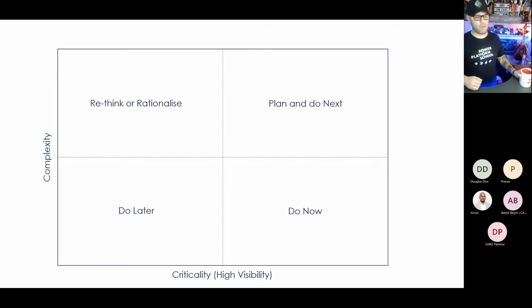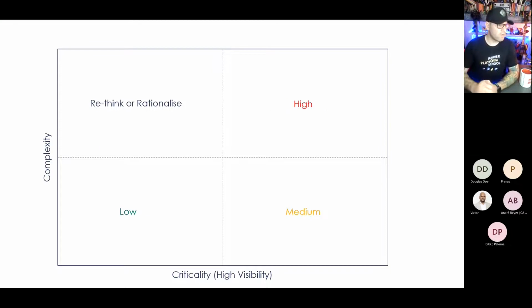Now, what I do is I always put them into quadrants. I have my do later quadrant, which is like, okay, looks fairly important, looks like something I could use, but not really that important. I have the do now, which is like, hey, this is critical, you need to do this immediately. I have the plan to do next, which means, hey, this is critical, but it could be a little bit difficult. And then I have rethink or rationalize, like rethink this idea. That's not something you're going to want to do immediately. When I start looking at the way that this works, we call it T-shirt sizing.